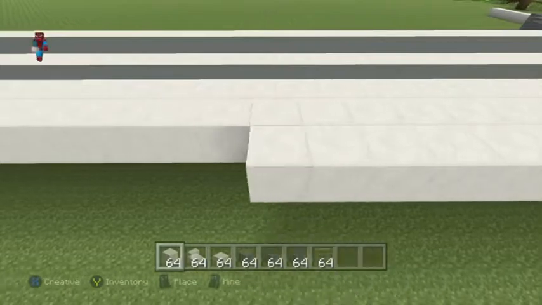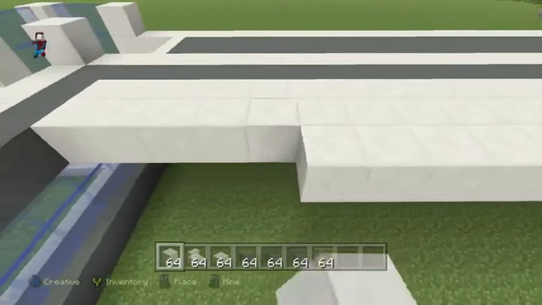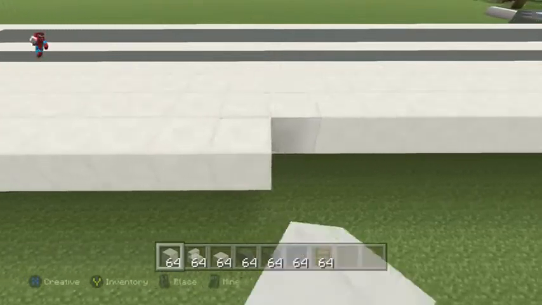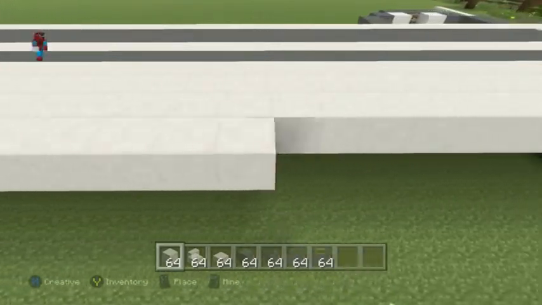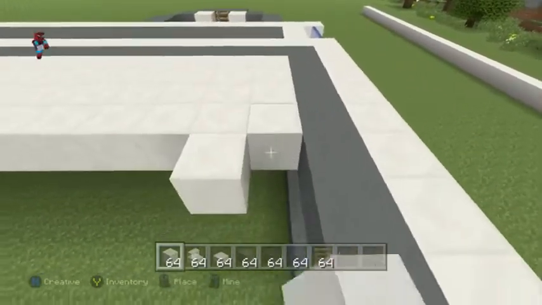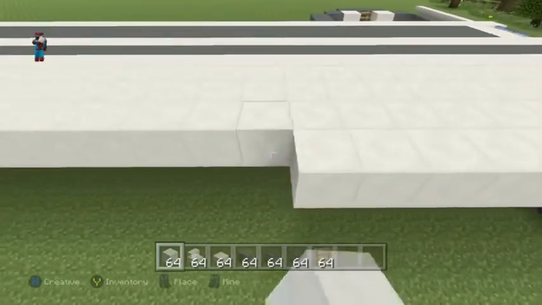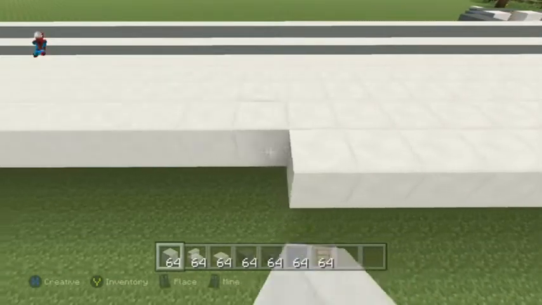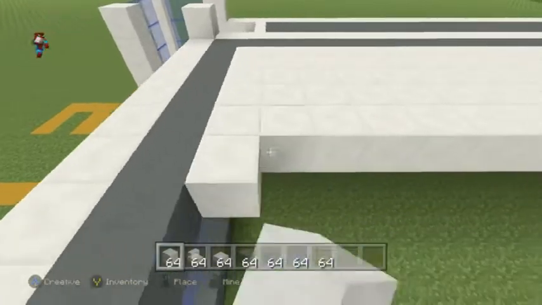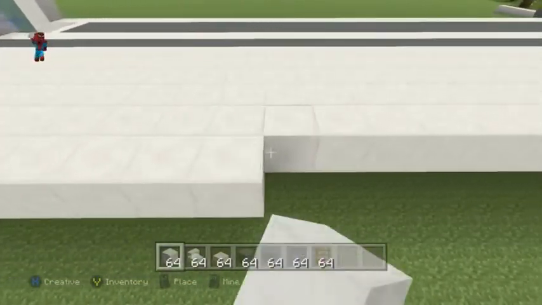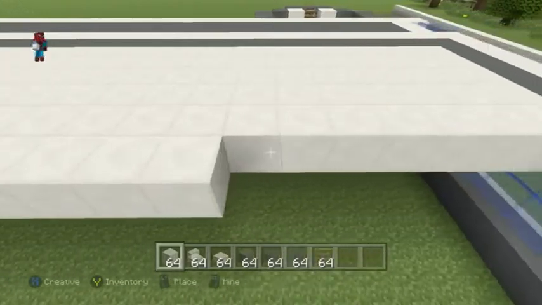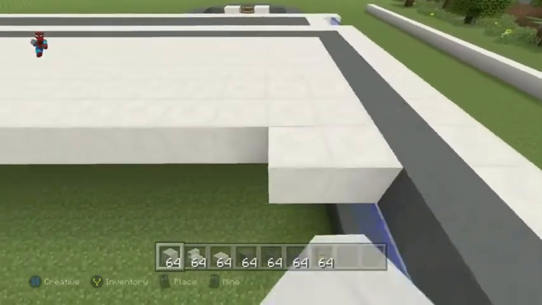And in a little bit, we'll be adding a row of cyan hardened clay in here that will kind of separate things for us a bit, which I'll show you guys what I'm talking about in a second. But we want to basically fill the entire top of this in with block of quartz, and that'll kind of put a lid on the base part of the hotel. That'll be the lower part done, and then what we'll have to do with the next part of the hotel is we will have to create the repeatable part.